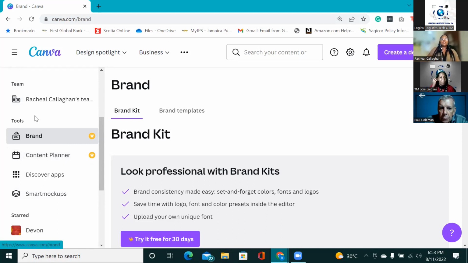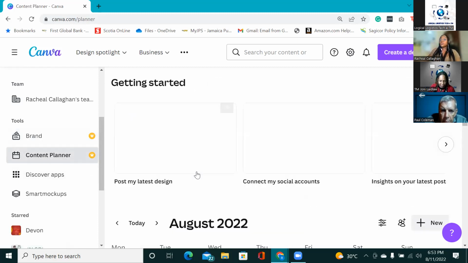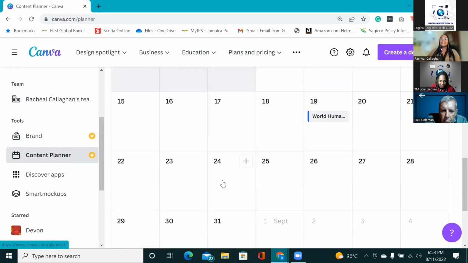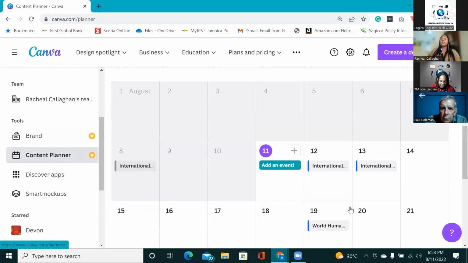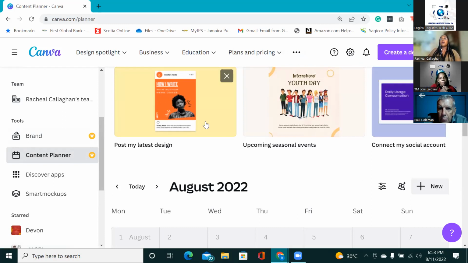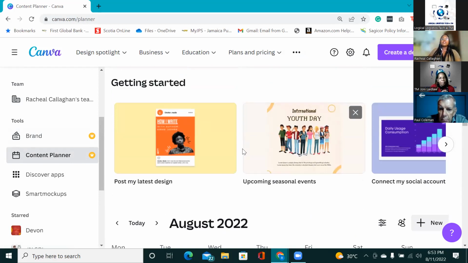Canva has a really cool integration for those of you who are interested in syncing up your Canva to your social. It actually allows you to schedule out your content. Prior to this, you'd have to have a third-party application if you were creating social media artwork or artwork being released digitally, where you would create your Canva artwork, download it, and then export it and upload it into a different piece of software.